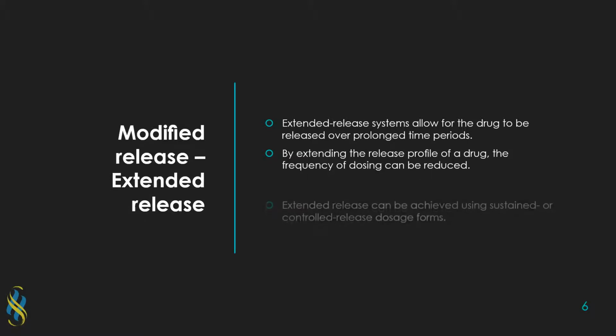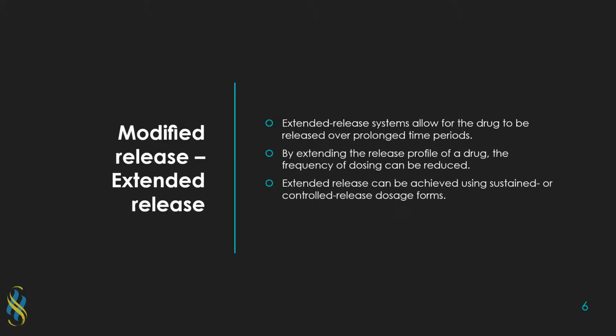For immediate release dosage forms, the time interval in which the plasma concentration is in the therapeutic range of the drug can be quite short. Therefore, frequent dosing with its associated compliance problems is required. This is especially an issue in chronic diseases when patients need to take the medicine for prolonged periods of time, often for the rest of their life. Extended release can be achieved using sustained or controlled release dosage forms.